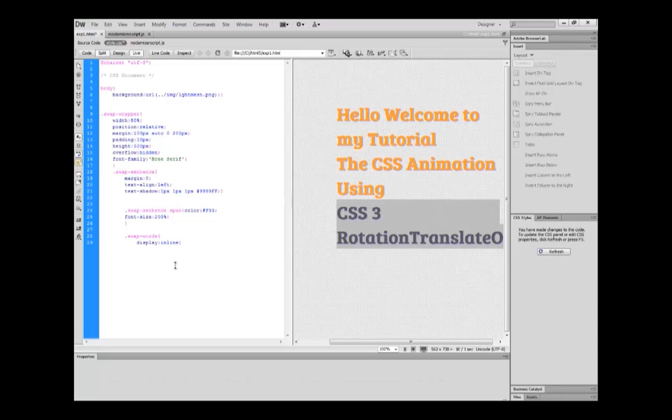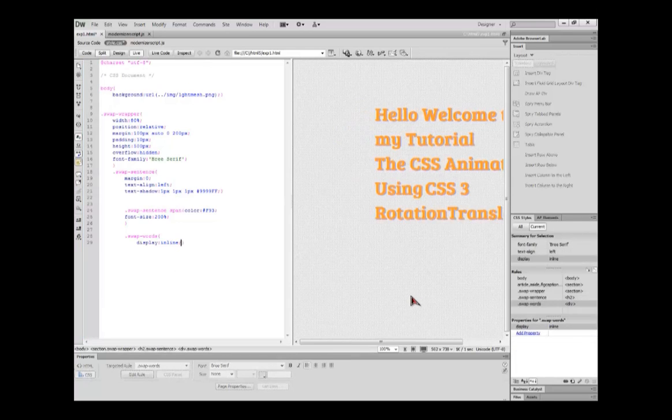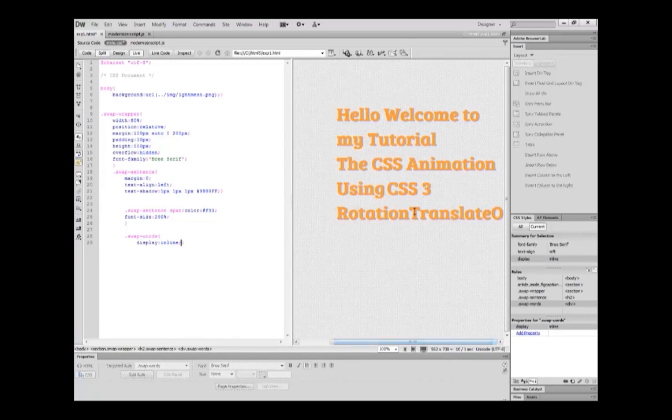Display is inline, meaning the block created here is inline block. Now you can see the shadow, and the text is here only. It should start a little bit further from here.